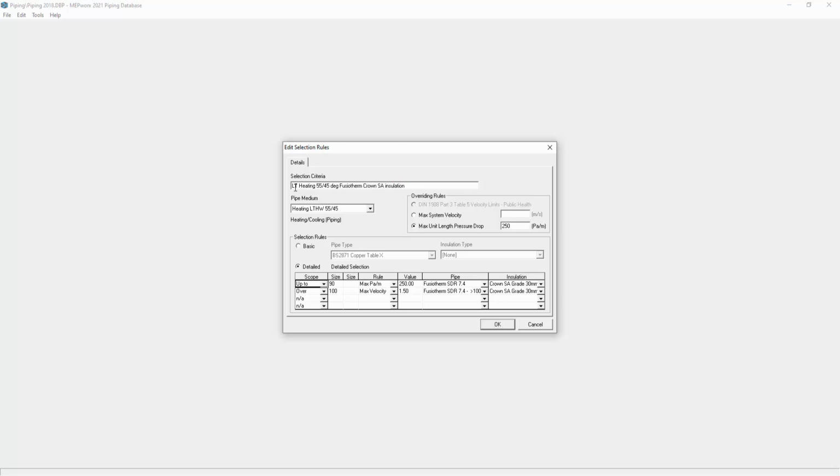I can get rid of the tilde option. I can call that 60/50. I can then select the appropriate 60/50 from the listing. And then I can apply all my other caveats. So I might want to use the basic selection rule using copper table X, changing the pipe type from the listing, changing the insulating type from the listing.